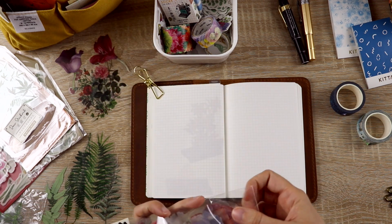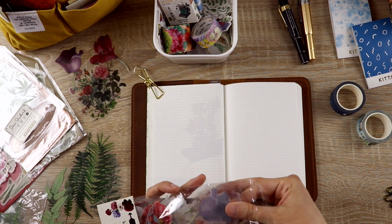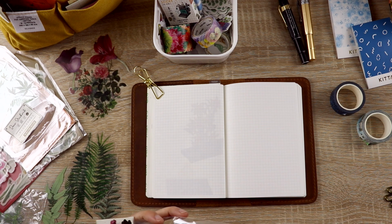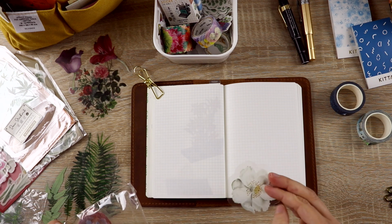I actually really like layering washi tapes and things like that underneath the stickers, because the fact that they're clear means that you can see through them. Obviously.